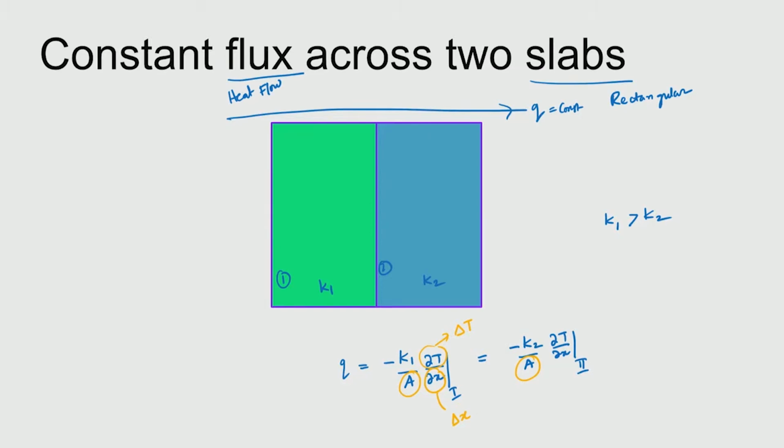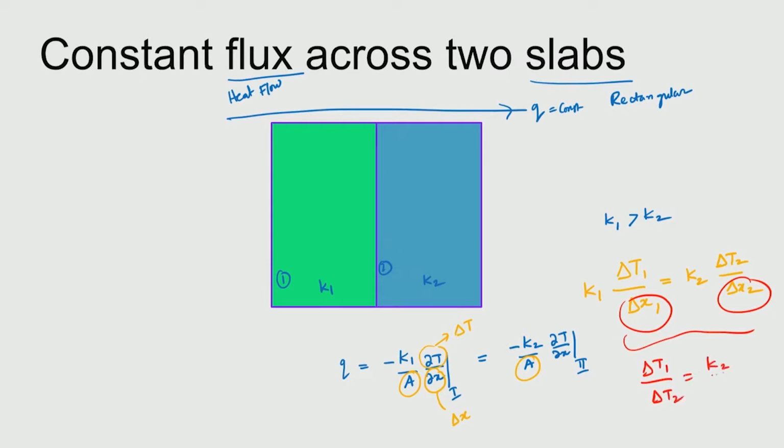Okay. So, which means that this expression will tell you that delta T1 by delta X1 into K1 is equal to K2 into delta T2 by delta X2. Now, we again look at the situation where you can think that these two walls, for example, are at different thicknesses, then you can approximate and see what is the answer, but let us for a moment ignore the delta X thicknesses and see what would this conclude. So, here we can see that delta T1 by delta T2 is equal to K2 by K1.